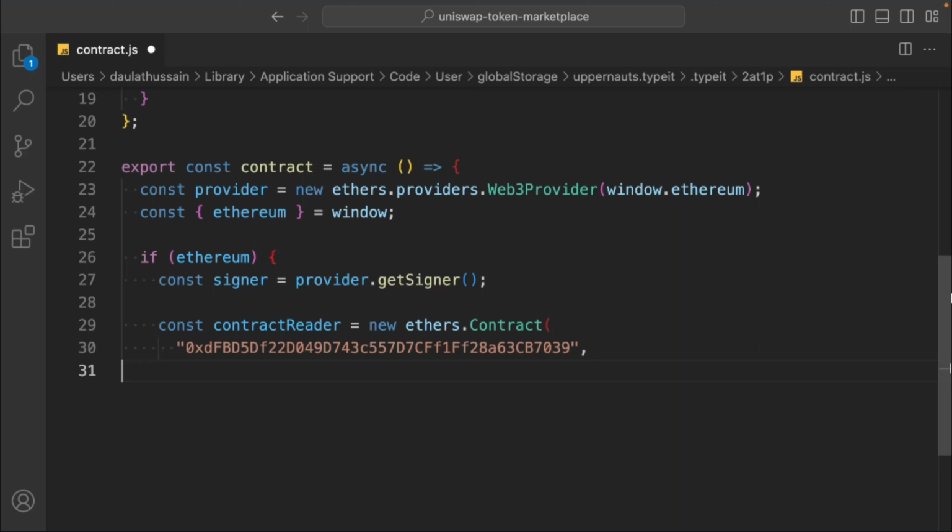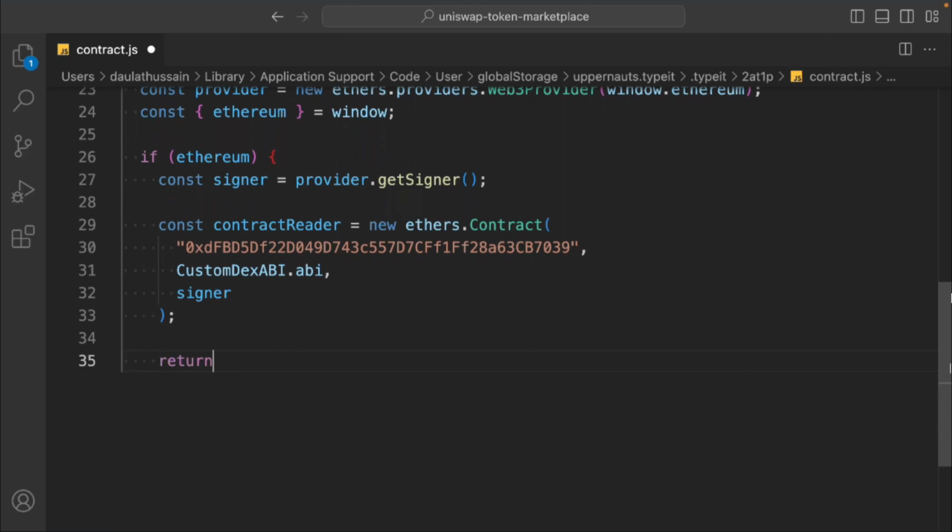Make sure to pass the exact address, and we have to pass the ABI, and we have to pass the signer. This time most of the interaction will happen in our decentralized contract. So that's why we have to pass the address of the contract here. And at the end, we have to simply return the contract render. And that's the only thing we have to do here.